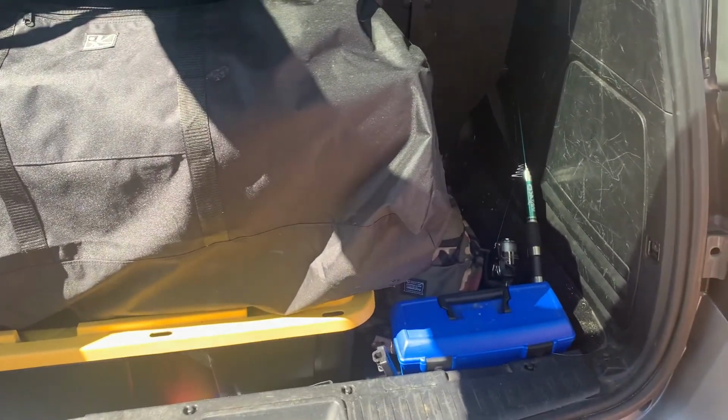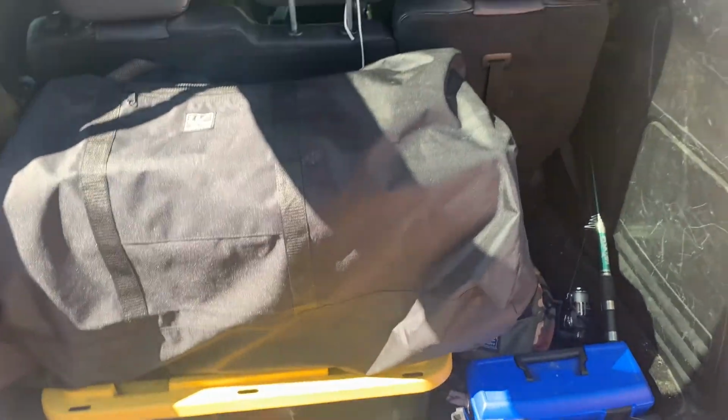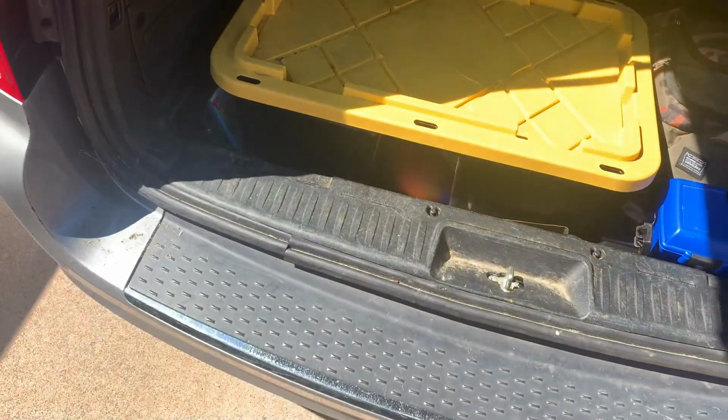So I'm gonna just show y'all some of the things I keep in the trunk just to be prepared. It's kind of raw. I got some stuff out of place. I just had to get something out the car. I wanted to show y'all this. So, on top up here, my wife is real big on the quality of car seats and strollers and stuff like that. So this is her big old, ridiculously luxurious new stroller, but it's here for a reason, and I'm gonna talk about that in a minute. So, I'll pull this out so we can see.